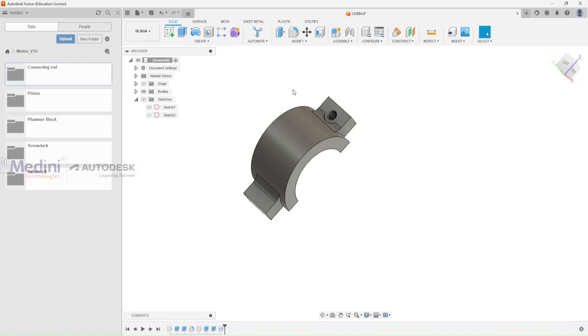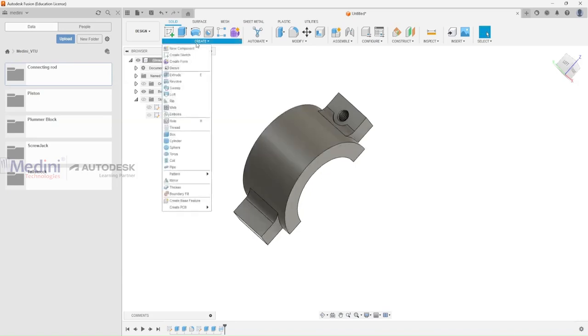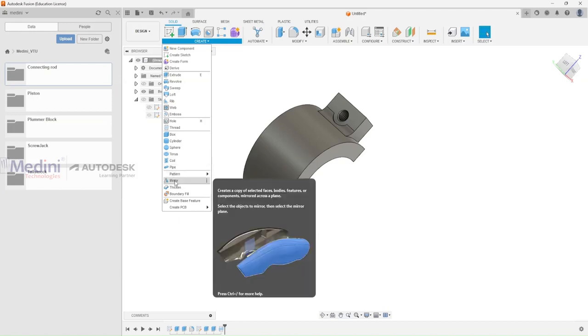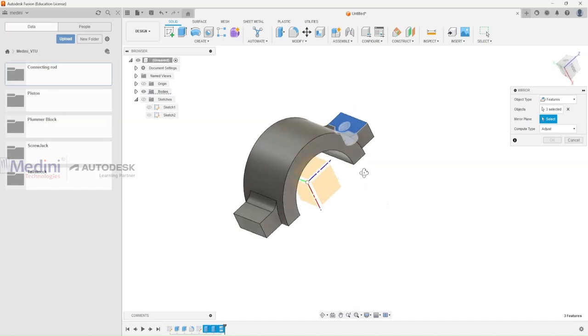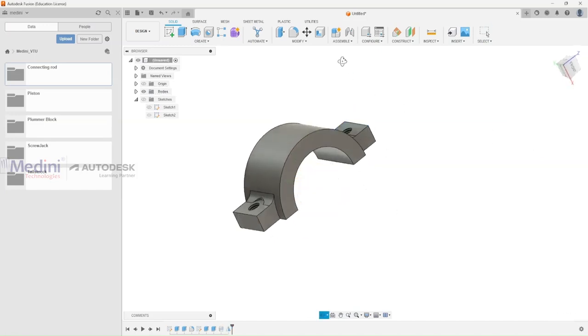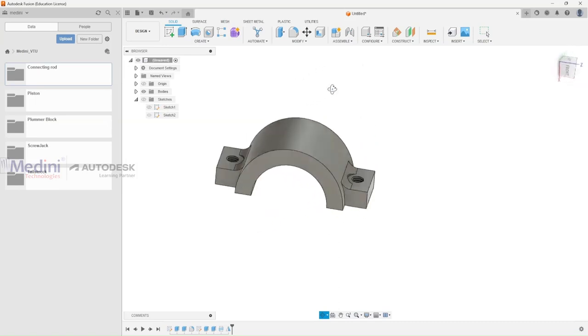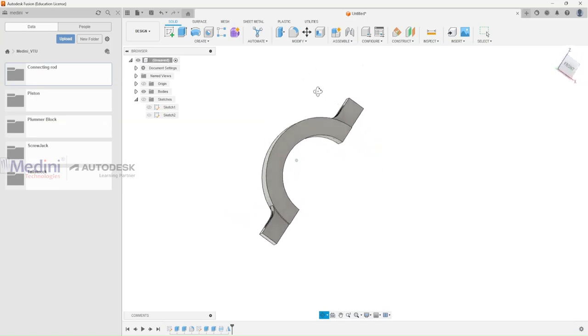And now what we need to do is mirror this to the other end. You go for create, you select mirror, and you select features. These are the features which I want to mirror. Select the mirror plane, this is my mirror plane, like this. This is the first part, that is the cover.